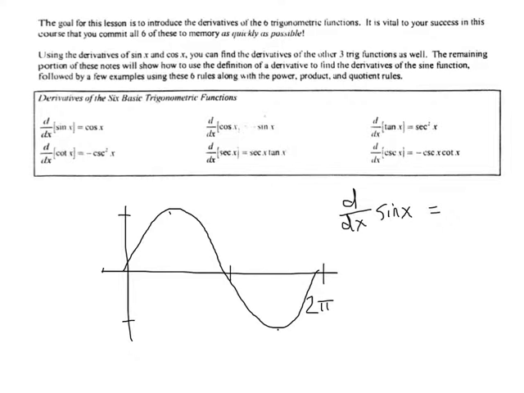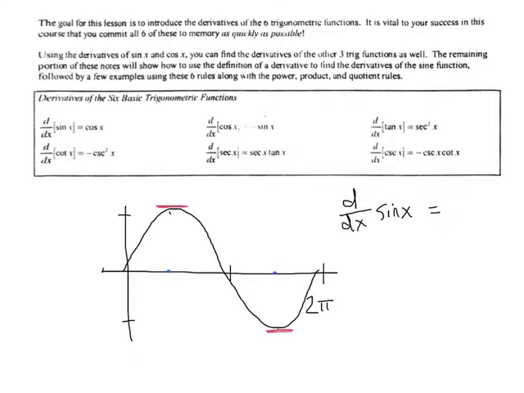Here's a graph of sine. I want you to imagine what the tangent lines at certain points are going to be for this sine function. Some obvious ones are maybe right here, you'd have a tangent line that has a slope of 0, and here we'd have a tangent line that has a slope of 0. If we're going to graph the derivative of sine, we're going to be graphing the sine slopes. So right here, the derivative would have to go through 0, so that it matches up with the slope of 0. Here it would have to go through 0.